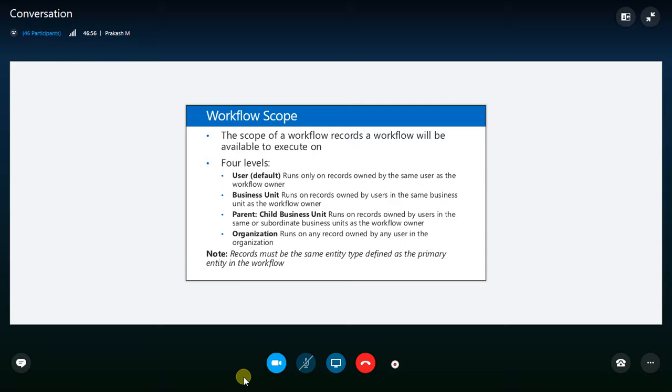A good example scenario for workflow scope is if you have a user that's having an issue where the workflow isn't working for them. You've checked, the workflow is activated, you ran the workflow and it worked for you, but it's not working for another user. What may be the possible cause? It may be because your scope is not set correctly. Also just be sure that you're familiar with how each of these levels work within those scopes.